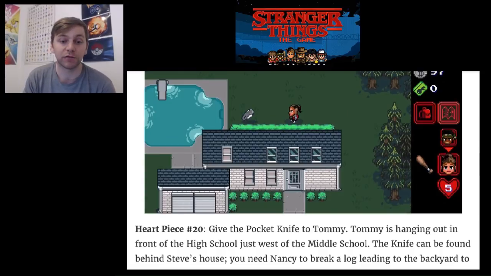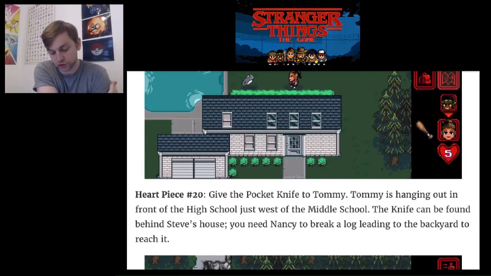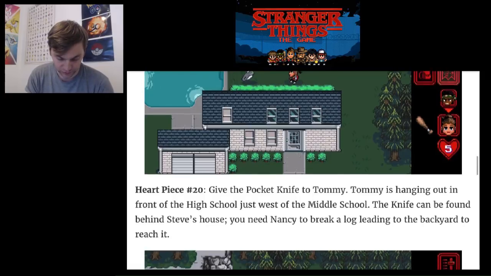Tommy is hanging out in front of the high school, just west of middle school. The knife can be found behind Steve's house. You need Nancy to break a lock. So that's quite close to the forest maze dungeon, just right of the second dungeon. So just head towards Steve and use Nancy to break that lock to get through to there.